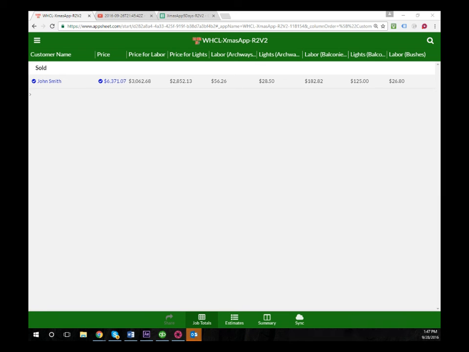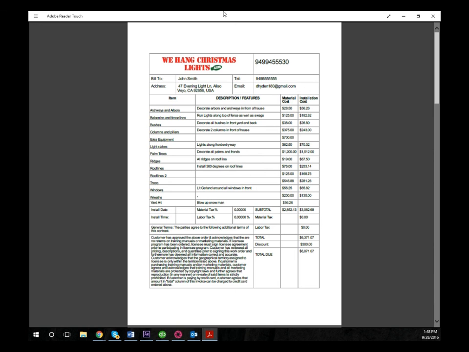Now I'm going to show you a copy of the estimate. So let me go ahead and open up the estimate. It just got emailed to me as well as the customer, and I'm going to show you a copy of what the estimate looks like, what goes out. Okay, so here's the estimate right here. You can see I've got my logo in there, all our information, our customer and so on, and then the email address that I have in the system.